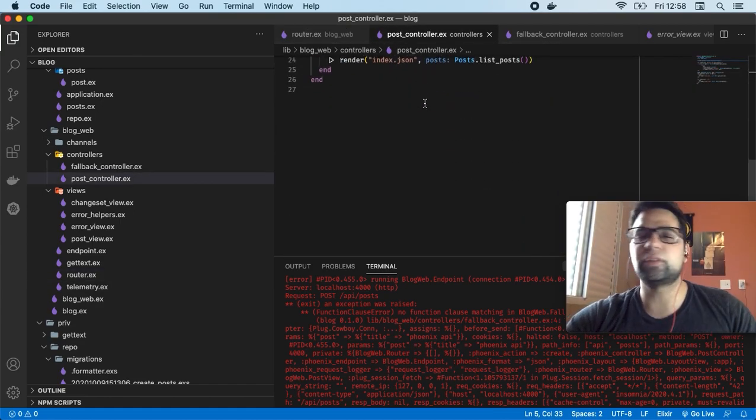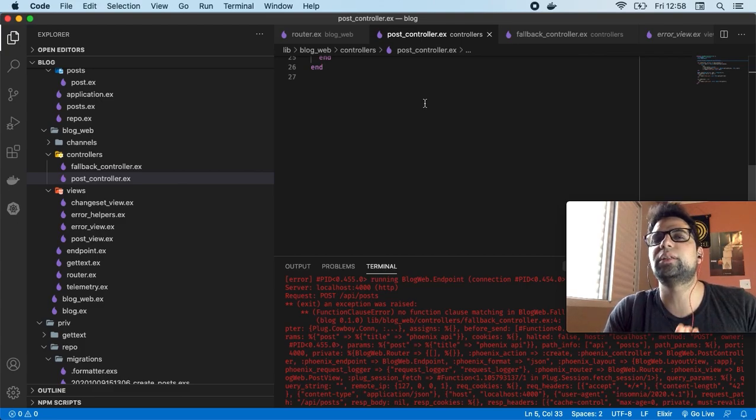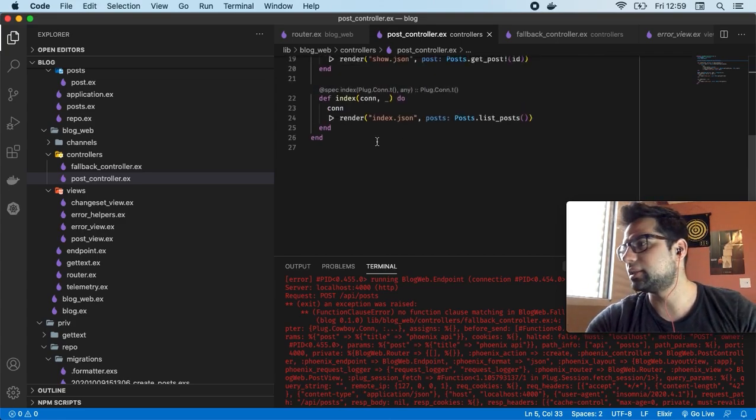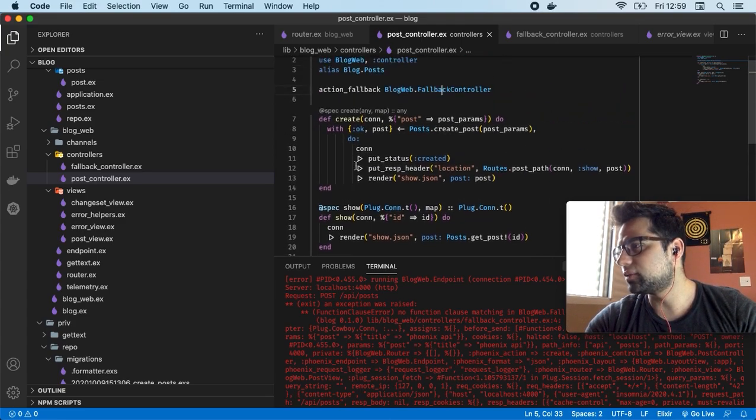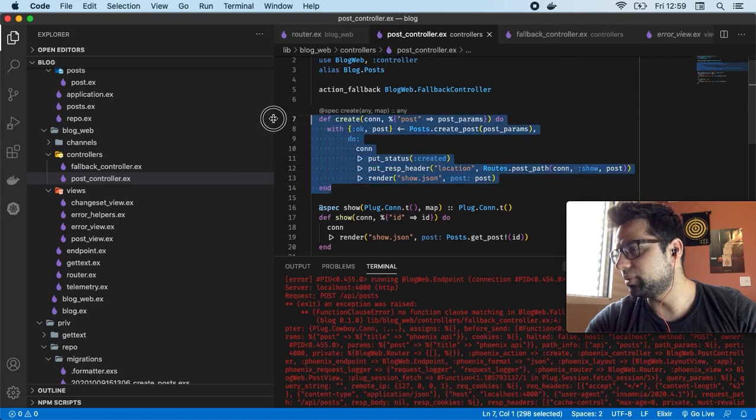And to create this function, it's almost the same as what we did for show and create. So let's create this function. Let's copy our create function.